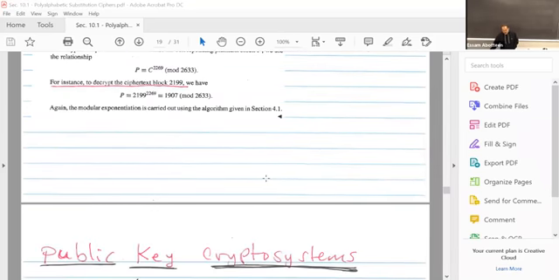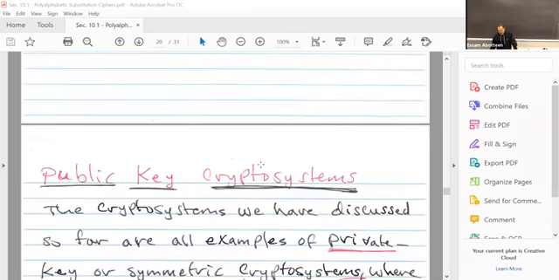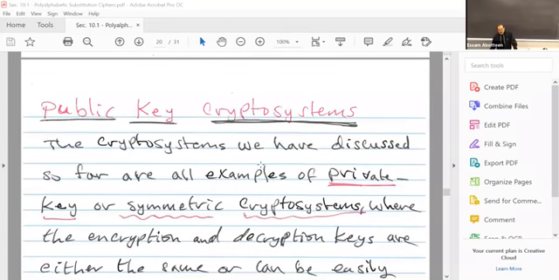All right. I'm going to pause for a minute in here, and then I'm going to start introducing another family of crypto system. It is called public key crypto system. All right, so we're going to continue with introducing what is called public key crypto system.